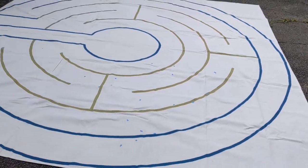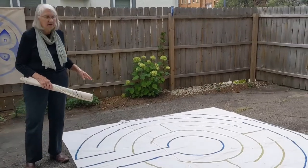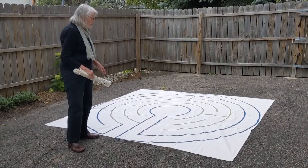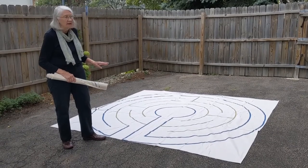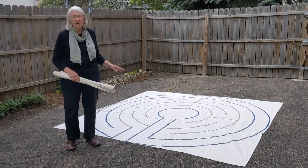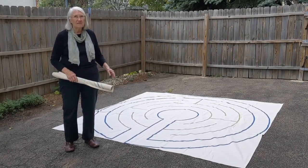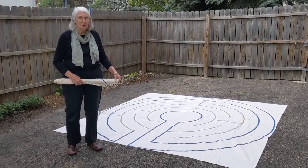This pattern is in the Hennepin County Medical Center in their chapel, and it's a tile laid into the floor. And now it's been laid on the ground in stone at the Point Arena Lighthouse in California on the Mendocino Coast — flagstone pathways, large enough for visitors to walk.